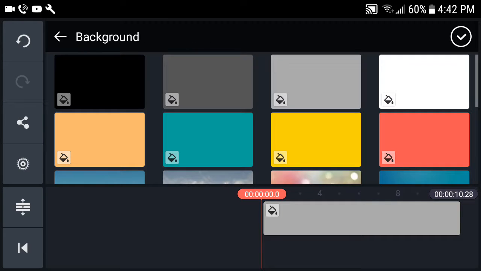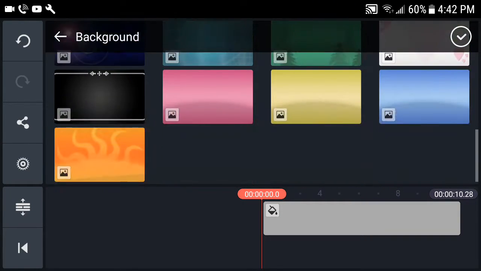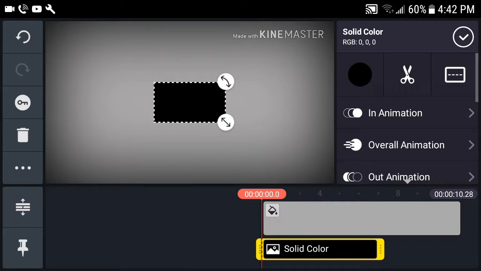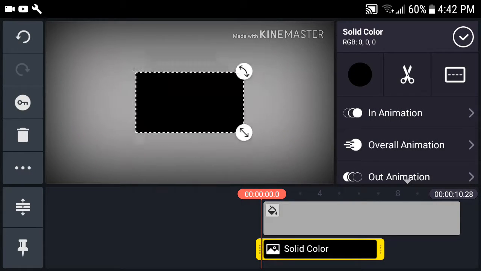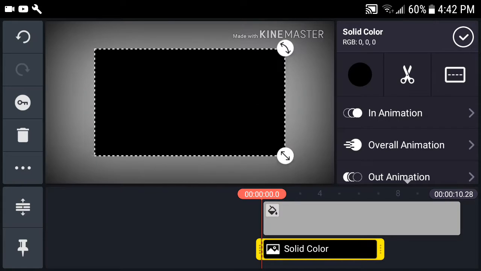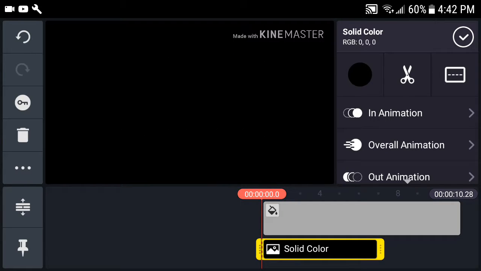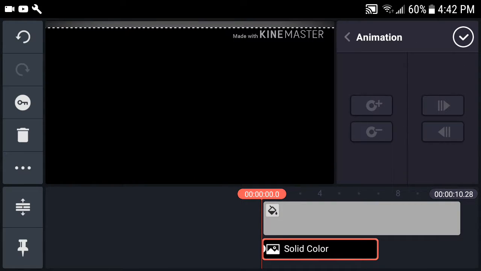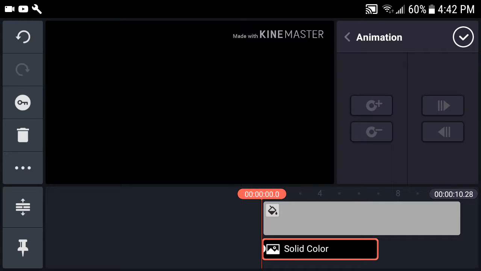And you're going to click background, and then you can click whatever color you want, but I'm going to be using black. With this little size button, you're going to want to size it way bigger than the screen actually is. You're going to press the little key all the way to the left of the screen. Click it, and then you're left with two little donuts.